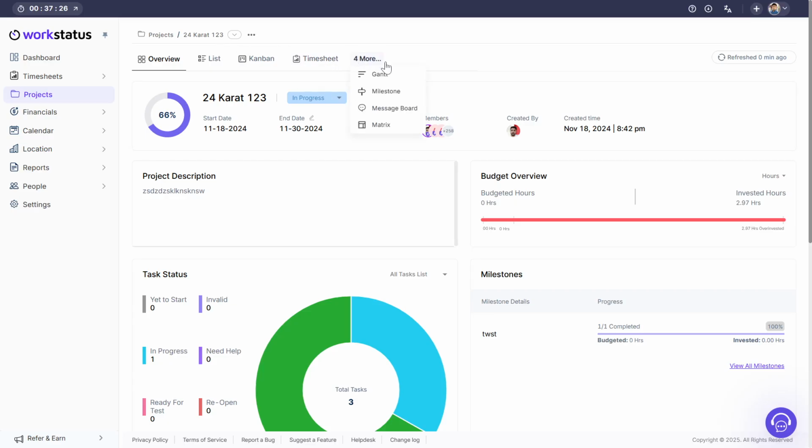Click on more to see the view of the project in the Gantt and the metrics view. This is the message board and the milestone being displayed here to view and arrange the data. Click on the three dots which give you information on project settings to be done. Under financial, you can do the budgeting, invoices and add an expense. You can edit the project, archive, mark as complete and even delete the project.